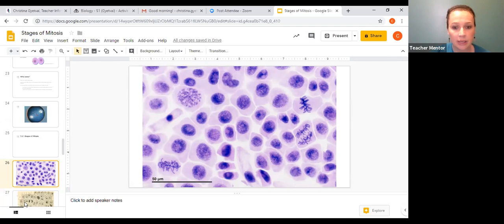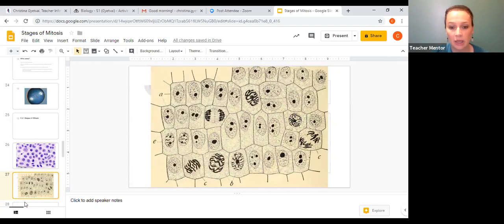So another example would be this one. Okay, again, you can see the different phases and they're there. You just have to really use your best judgment. If they're not as clear cut as this one where the chromatids are at opposite ends, or this one where there's two nuclear membranes, okay, they might not be that clear, but it's definitely worth a shot.